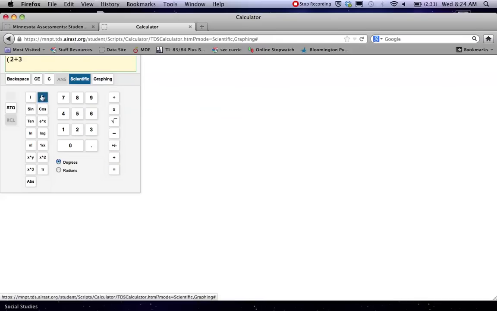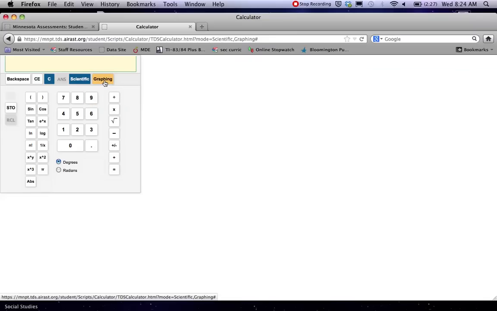You also notice they have parentheses, and so we can do problems with parentheses in there. So we can do 2 plus 3 and then put a 5 there, and it knows that you're supposed to multiply. And so it does the 2 plus 3 first, gets 5, and then does 5 times 5 and gives you the 25. And so that's sort of the basics of the scientific portion of the calculator. Sort of your normal everyday math operations.